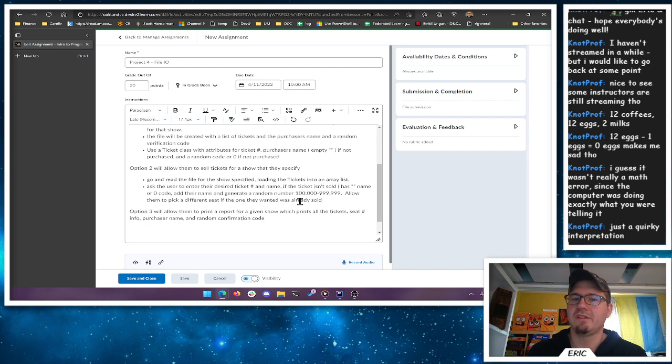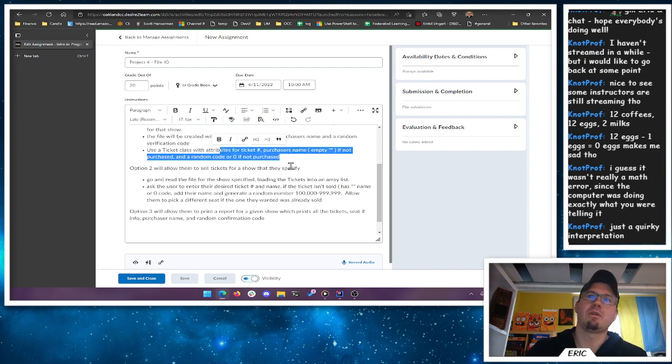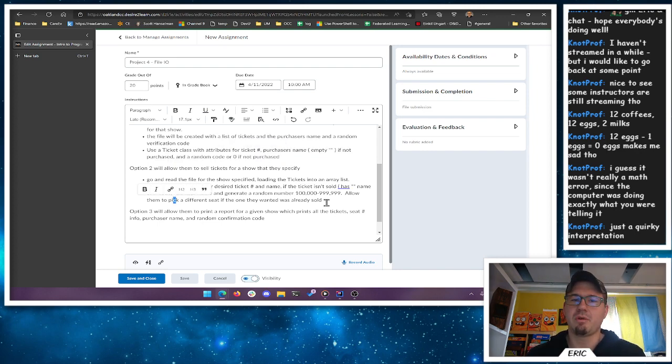So we sell the seats. So we have to loop through looking at the tickets in the array list. By ticket number is probably the easiest bet here. Just loop through until you find that number. Or if you know you already have like 15 tickets here, you can use indexes. Say, hey, give me the 14th index will be the 15th seat or something like that. You got a couple options for however you want to tackle that.